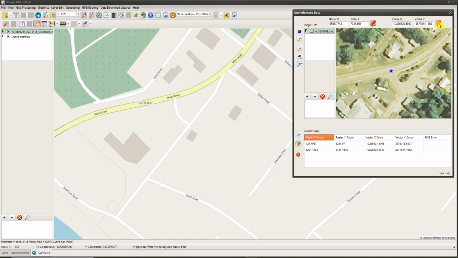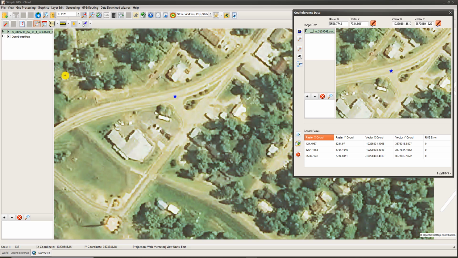And again, using the pencil icon here, I'll come over to my Simple GIS client window on the base map and mark that same point. And now I'm going to insert this control point. And what you're going to see as I insert, since this is the third control point, and now I have 3 points that it can georeference, as I insert this control point, you now see the raster image appear in my Simple GIS client window.